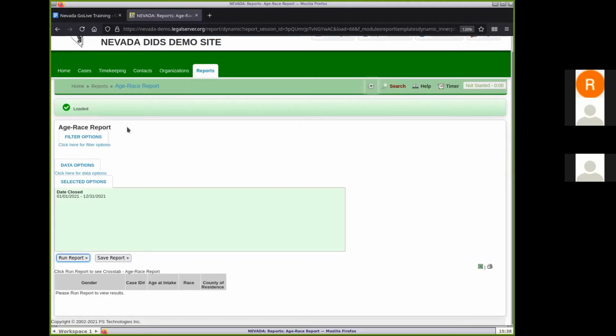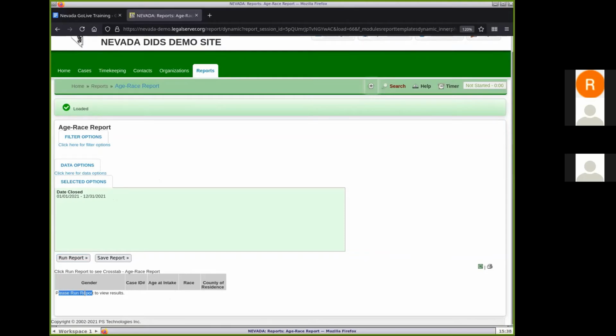You're going to have a section at the top called filter options, another section called data options. You'll have this selected options, which will show you any filters that will be applied to the report. And then typically you'll see a data table, which is the columns of information down here.